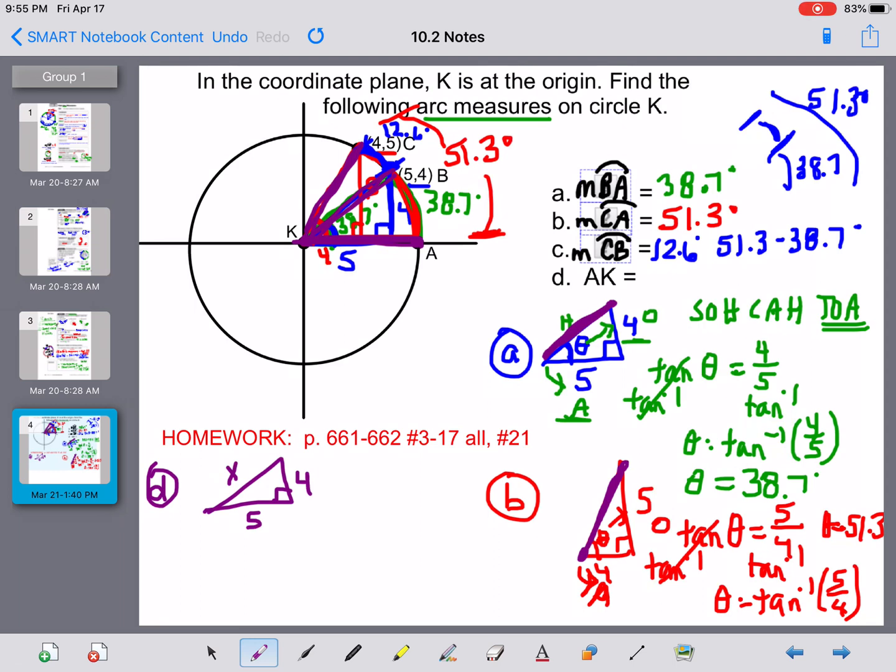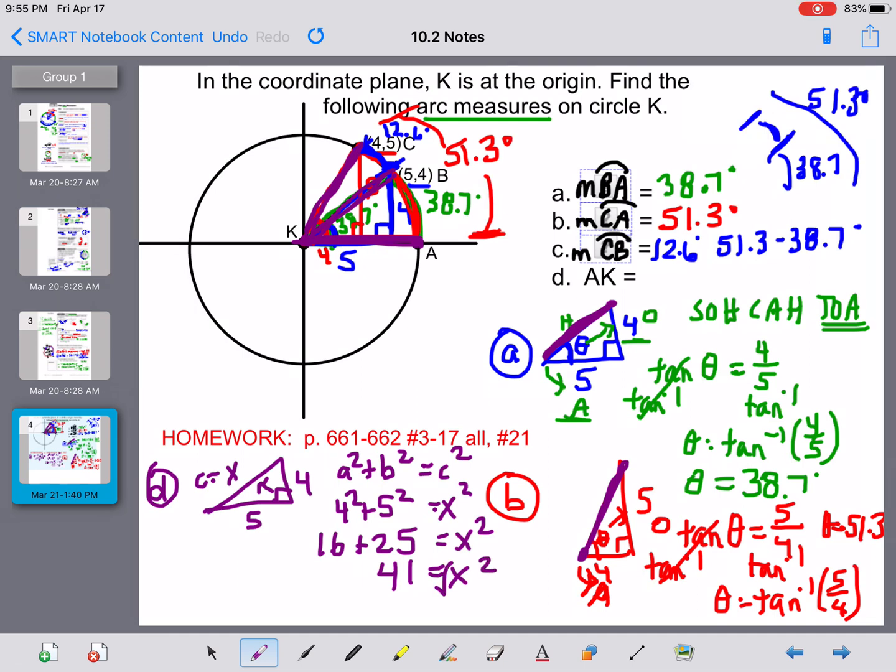How about a little a squared, b squared, c squared? Remember, our trick on all these is which one is c. C always needs to be the one across from the right angle. So it looks like the c is my x. And my a and my b can flip-flop, a 4 in one spot, a 5 in one spot. It doesn't matter which is which, and let's do the math. 4 squared is 16, 5 squared is 25. X squared is x squared. 16 and 25 makes a 41. And it's time for us to take the square root to solve for x. Nothing perfect about this number. Square root of 41, handy dandy calculator, should get us about 6.4 on that one.